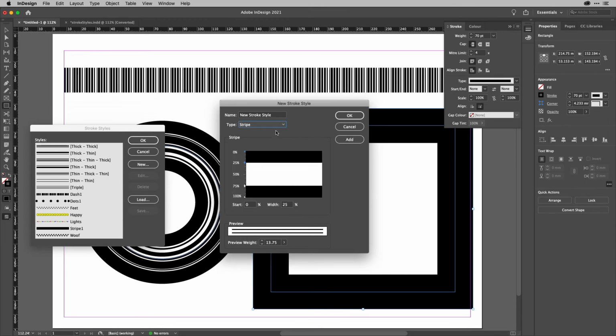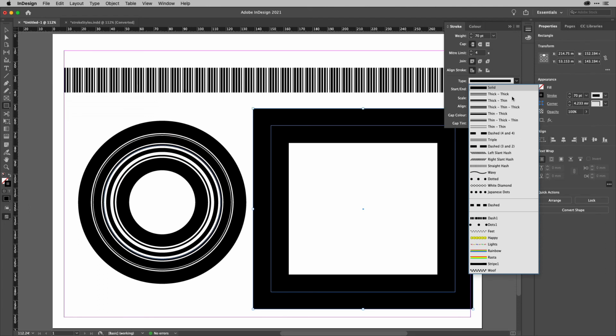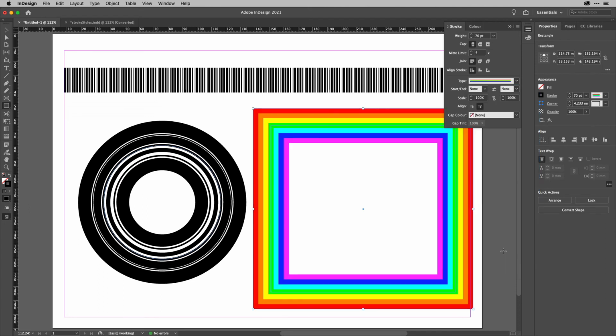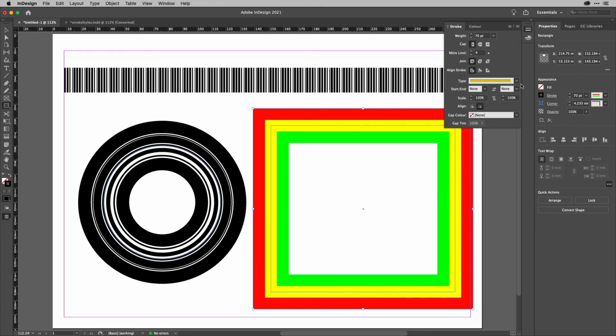Then I'm going to switch to my stripe style and I'm going to type rainbow just here again, capital R and add. And then just one more time again with a stripe, I'm going to type raster just there. Okay, and add and done. And then okay. And now let's apply those in turn. So if we go here to the type and choose rainbow, we'll do them in reverse order. This is what you get. Okay, you get a rainbow stroke like this. Got raster. Okay, then of course you've got that. If I gave that a black fill, that'd be perfect.